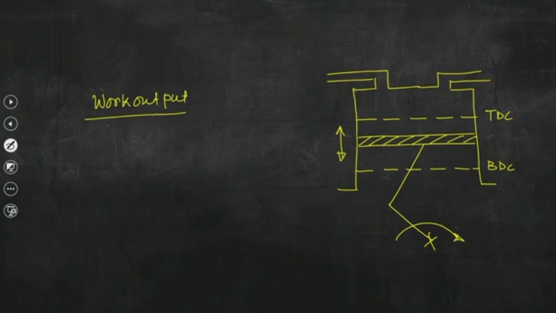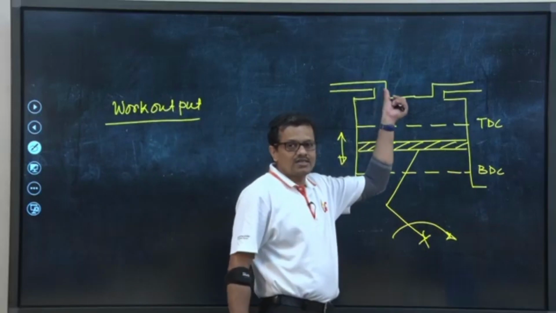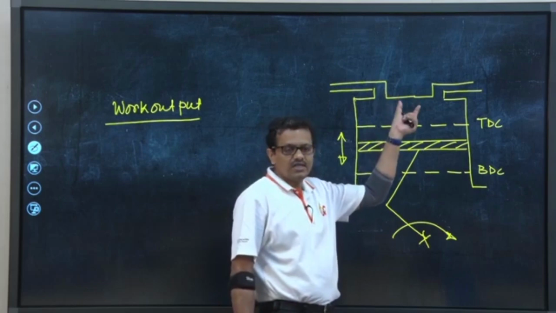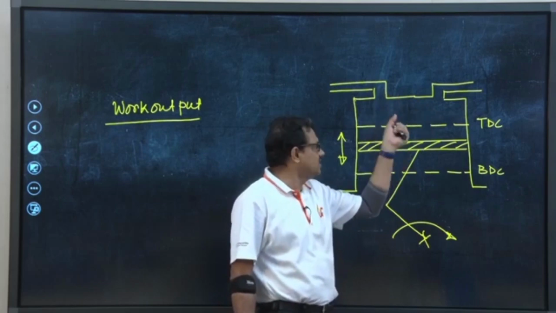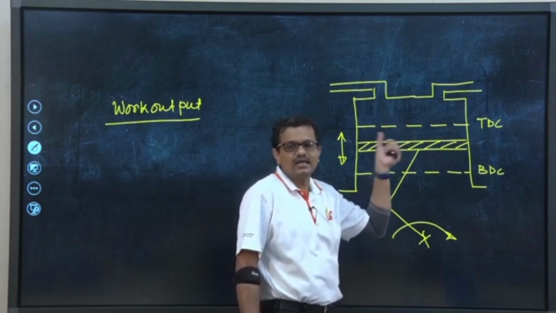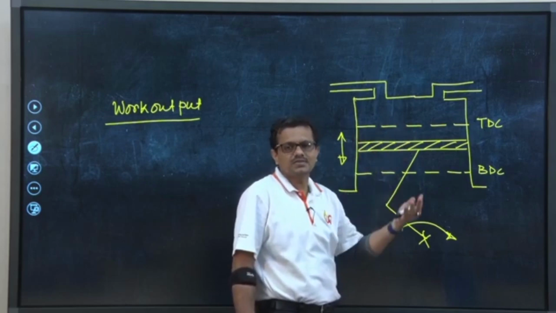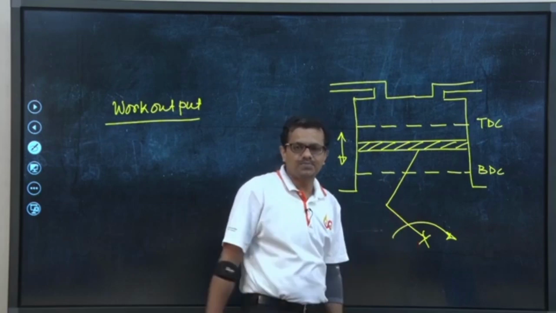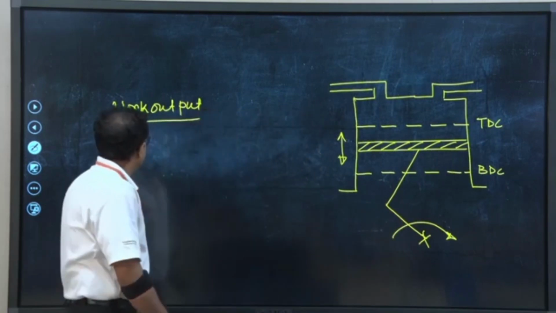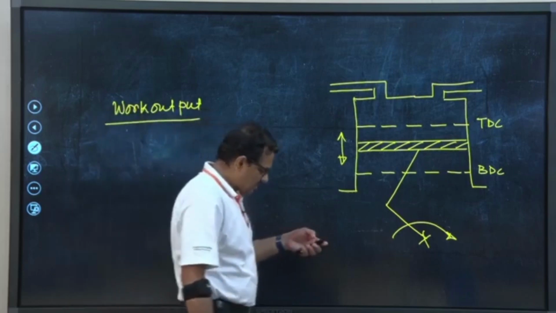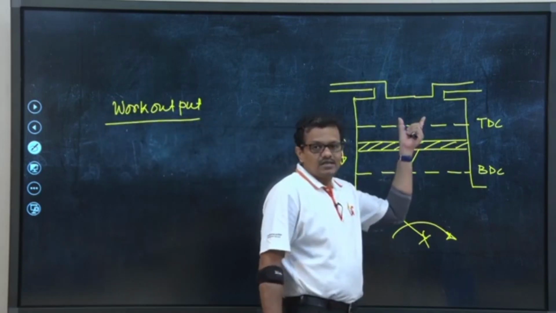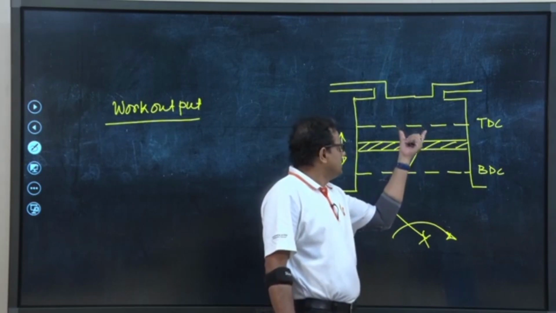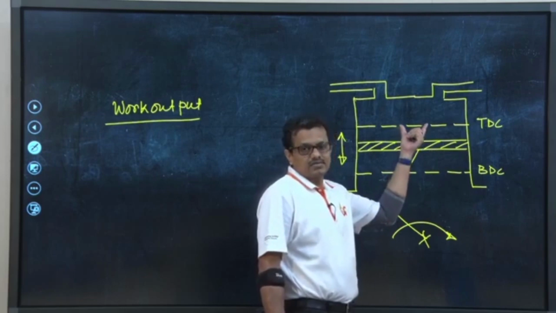This is very important, because you know that no matter whether you are supplying only air or an air-fuel mixture for the CI and SI engines respectively, our sole purpose is to get work output at the cost of some energy, that is the energy which is stored within the fuels being supplied. So, the work output, you know, is the work generated inside the combustion chamber of the cylinder.